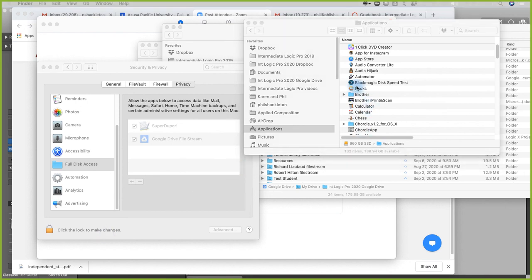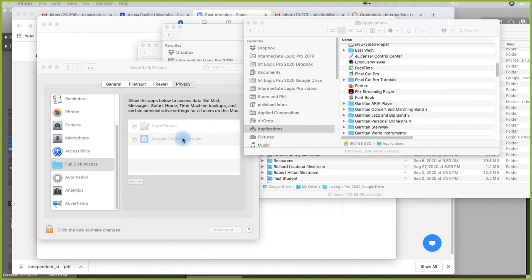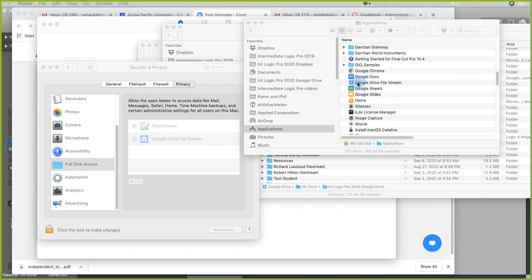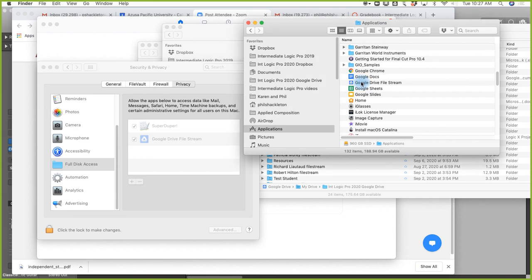All right. So what you would need to do if you don't have Google Drive file stream showing is after you have clicked this lock and unlocked it by typing in your password, then go and find Google Drive file stream application, which should be here if you installed Google Drive file stream. It should be in your applications folder. And simply grab it and drag it into this window over here. So that would look, well, it's not dragging, there it's going. Now mine, of course, isn't doing anything because I haven't opened up the window and it's already installed anyway.